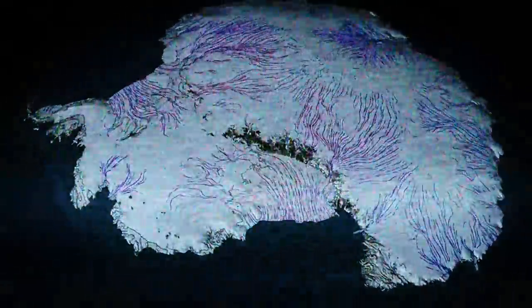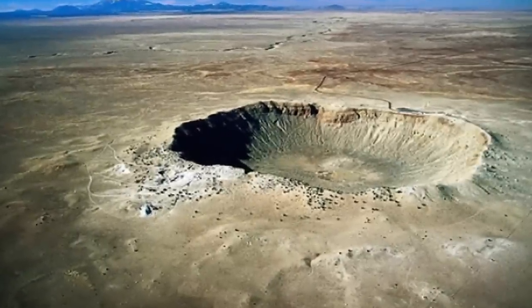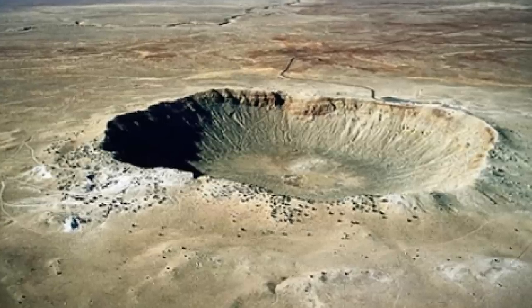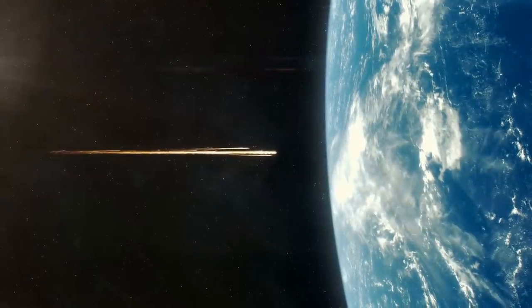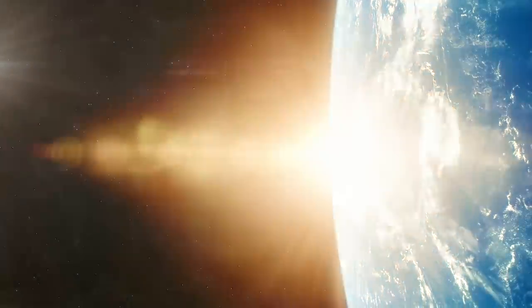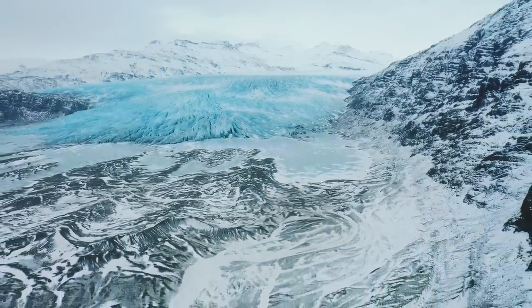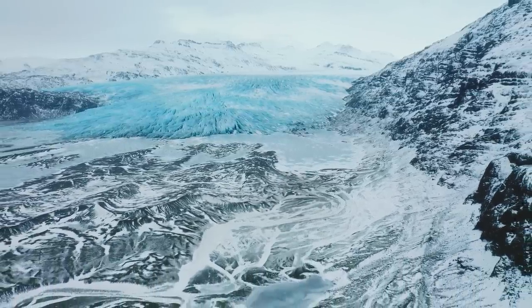The idea was proposed in 1962 due to a large negative gravity anomaly recorded in the area. The crater is believed to be three times larger than the Chicxulub one, located in southern Mexico, where the asteroid responsible for the Cretaceous-Paleogene extinction event fell. Geologist Ralph von Fries said: "This Wilkes Land impact is much bigger than the impact that killed the dinosaurs, and probably would have caused catastrophic damage at the time." But the harsh climate of Antarctica and giant ice sheets make this theory difficult to prove. Ice has collected over the alleged crater for 30 to 40 million years, making it almost impossible to take samples from this subglacial geology.